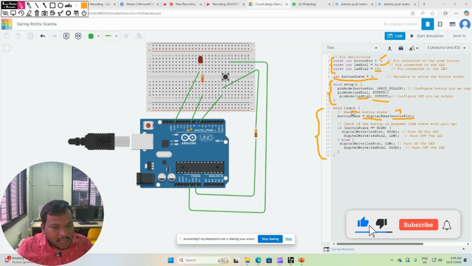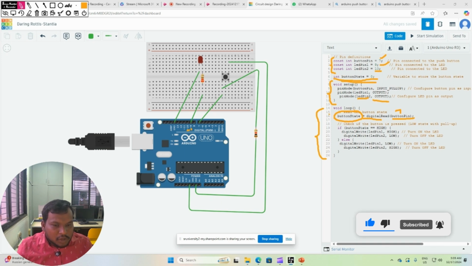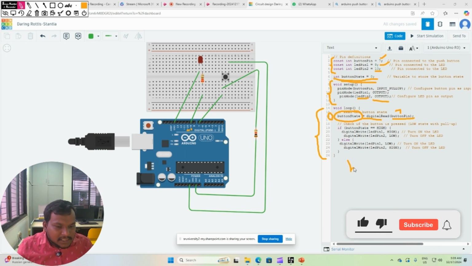That value is stored in the button state. Initially the button state is 0. Next we read the value from digital pin number 7, and after reading, the button state equals 1.